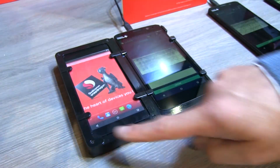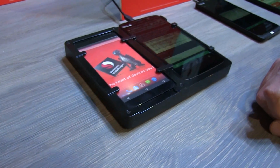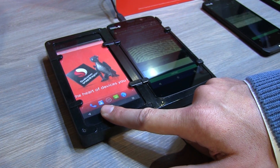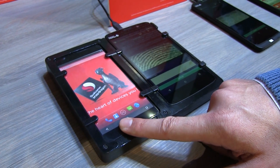Here's an example of the same device, and we have an entire cover glass — this is a traditional cover glass in mobile devices. I'm going to put my fingerprint down. I have to make sure I'm on the sensor. And you can see the fingerprint. This fingerprint is more than sufficient for us to do a match.